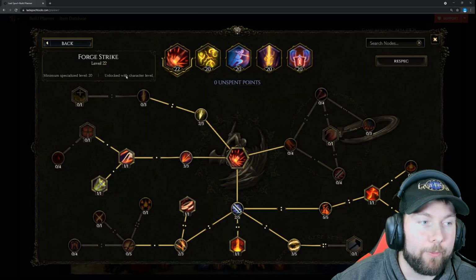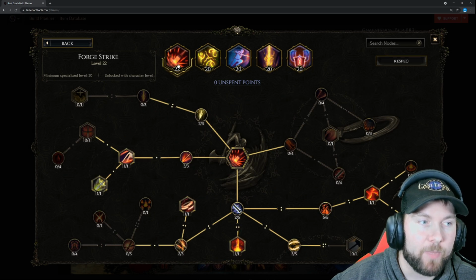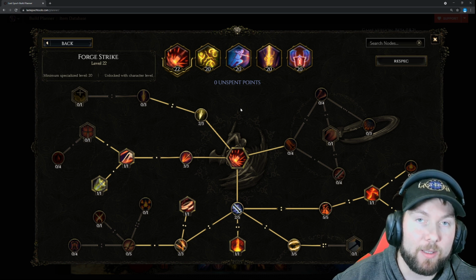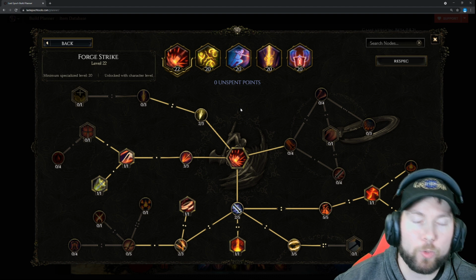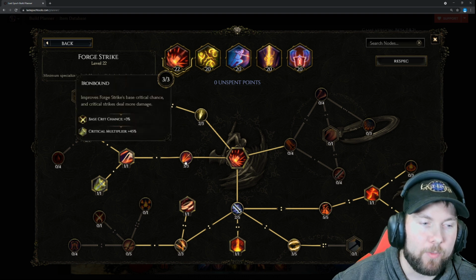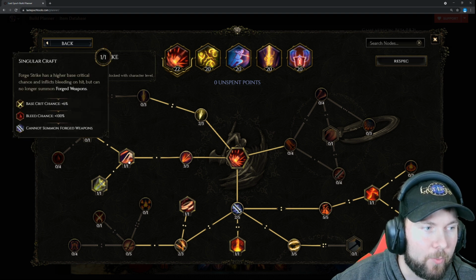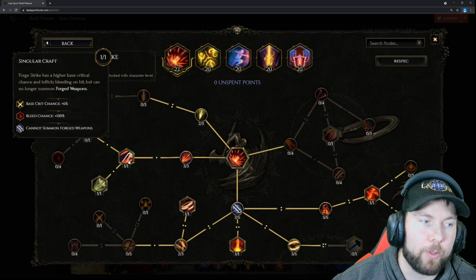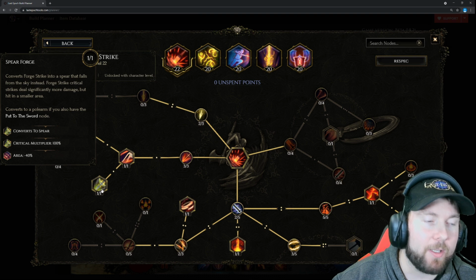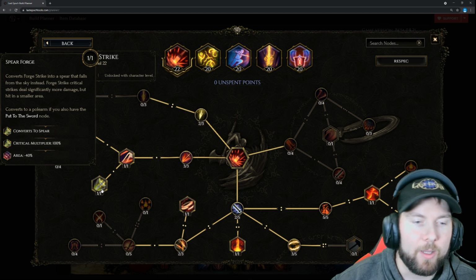For skills, I'm running Forge Strike, Sigils of Hope, Lunge, Smite, and Ring of Shields. For Forge Strike, we have this set up with lots of fire damage, detonating ground, making it targetable, and also getting rid of the forged weapons, and instead getting a lot of base crit chance along with a crit multi as well. So we've got 3 points in Iron Bound for that base crit and crit multi, 1 point in Singular Craft, which gives it even more base crit chance, but you can no longer summon the forged weapons, and then 1 point in Spear Forge, which gives you a 100% increased critical strike multiplier, reduces the area a little bit, and converts it to a spear-looking attack.